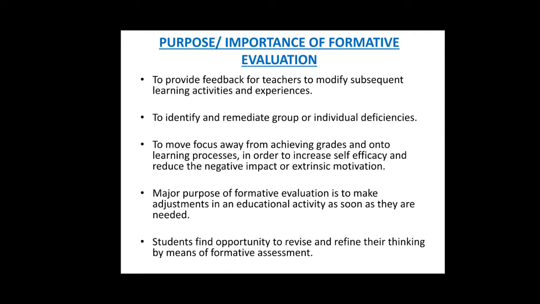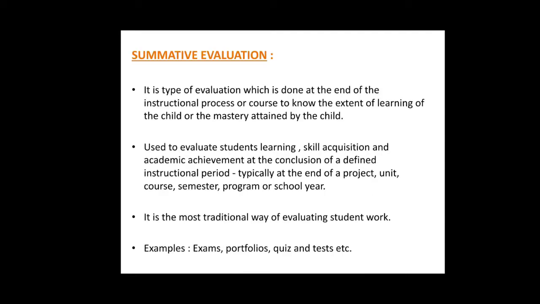Now we move on to the next point, summative evaluation. We discuss summative evaluation and its definition. It is a type of evaluation which is done at the end of the instructional process or course to know the extent of learning of the child or the mastery attained by the child. It is used to evaluate a student's learning, skills acquisition and academic achievement at the conclusion of a defined instructional period, typically at the end of a project, unit, course, semester, program or a school year.